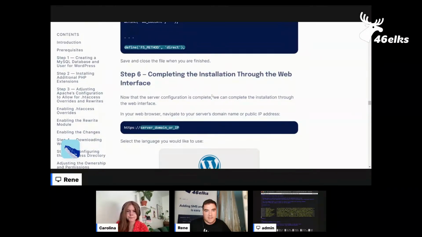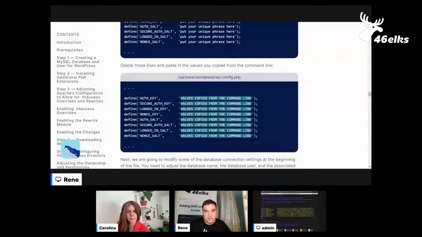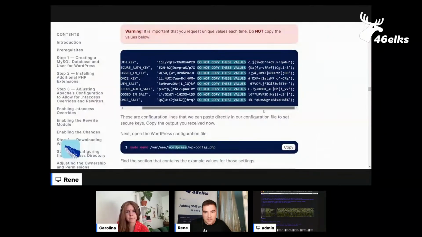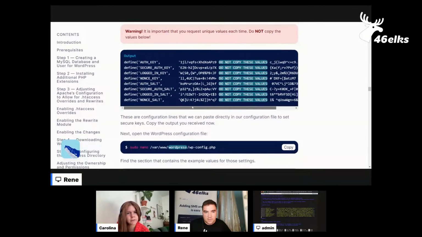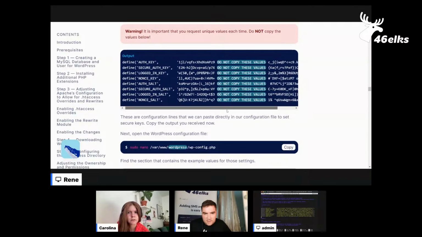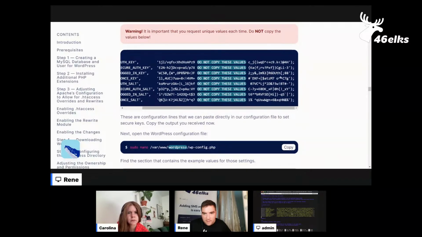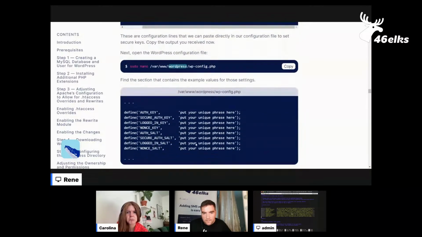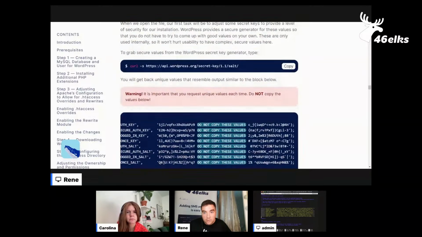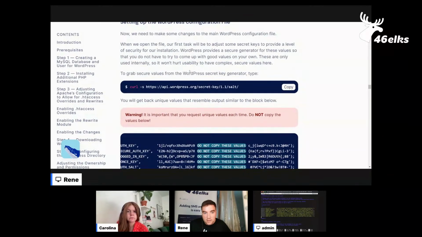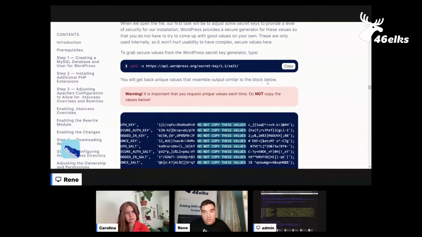Let's see what they got. How does it look? They have spaces as well, and do they have asterisks? They should have. There are a lot of things generated here. I'm sure that it shouldn't be an issue. What we could do is generate the keys again. Let's try and do that.